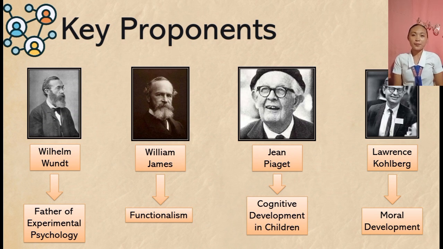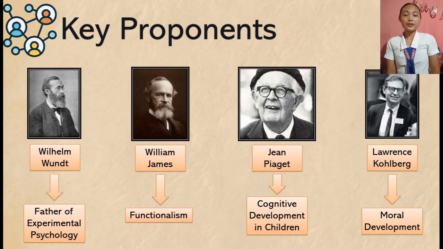William James. Functionalism. James was all about how our thoughts affect our actions. He thought that our minds are constantly working to help us adapt to the world around us. James' ideas help us understand why people make the choices they do, even if they lead to criminal behavior. If someone's thinking is flawed or their judgment is clouded, they might not fully understand the consequences of their actions.